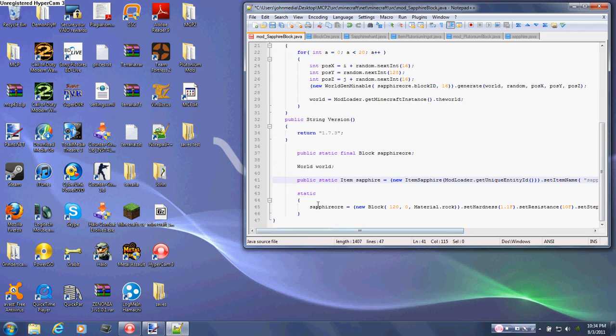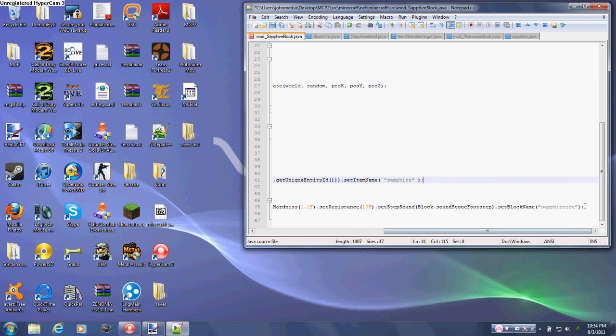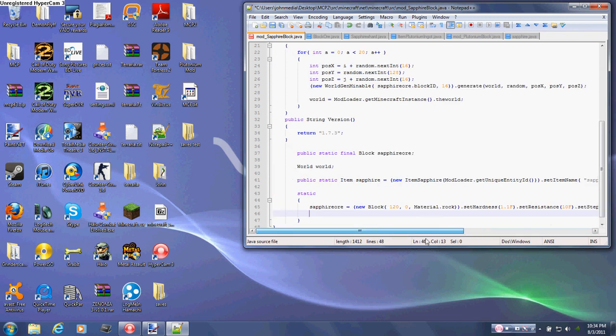And yeah, that's pretty much it. And whoops, forgot one more thing. So underneath sapphire, just put sapphire is equal to new item, and make sure it says 20, and well, this is just to say what number it is, just like new block, but this one's just a number. So let's make the number what year it is right now, so 2011. So it's just going to show up as like 2011 in there, or some bigger number.